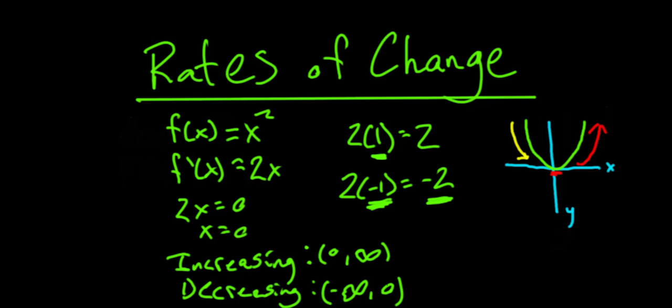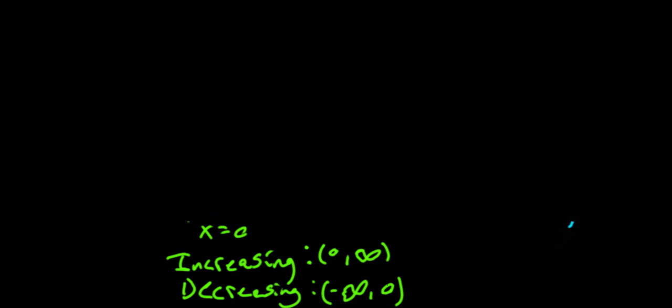Now I want to look at another graph of an equation that is similarly easy, but it'll give us a different result this time. So let's look at that. What if our function, f of x, is equal to x cubed? Now, let me try and draw this for you again. This is a pretty simple one if you don't know what it looks like.